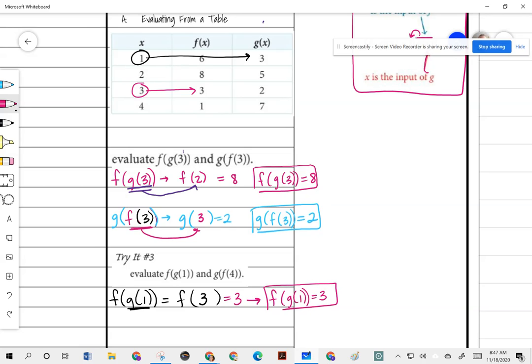All right, now let's take a look at g of f of 4. That's going to be g of something. So let's evaluate f of 4. When x is 4, you plug it into the f function and you get 1. And now we are going to find where x is 1. So x is 1 here, and we plug it directly into the g, and we get 3. So again, the proper way to write that is g of f of 4 is equal to 3.